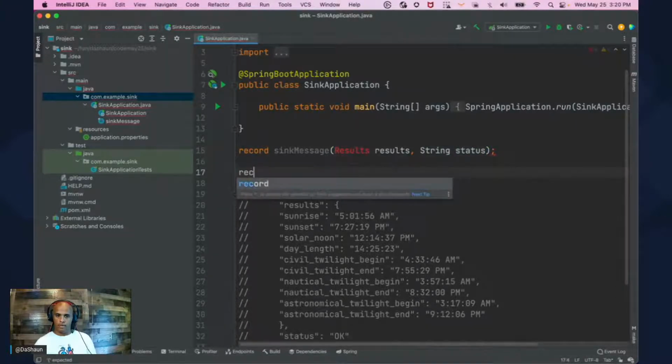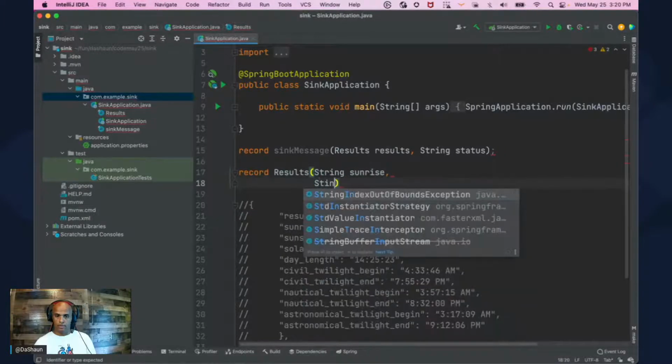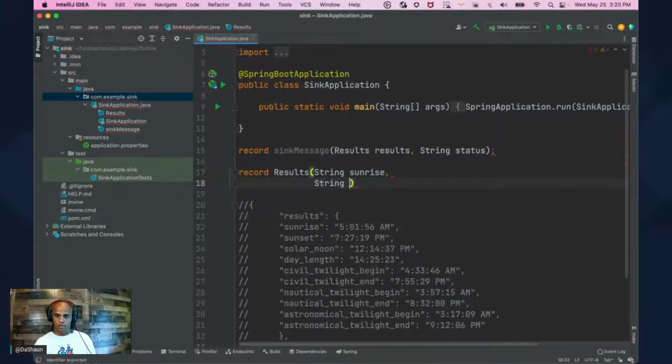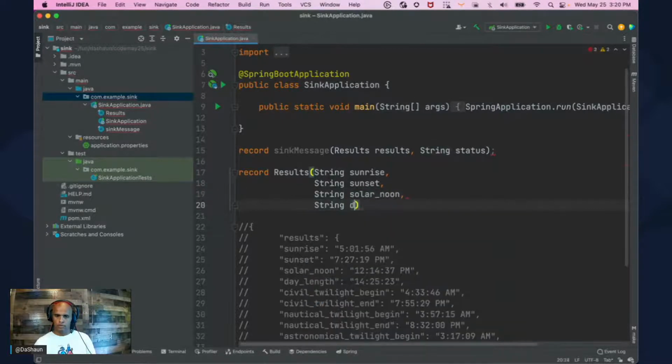And then that record, the results, the stuff that's in here, is going to look like this. It's got a string of sunrise, string of sunset, string of solar moon, string day length. I want all this stuff.